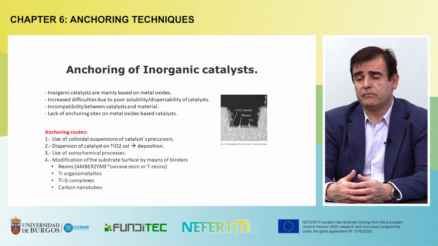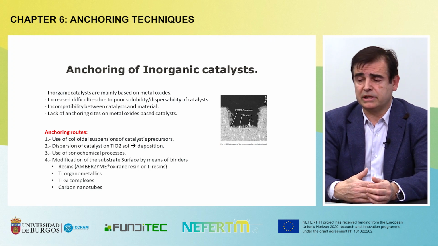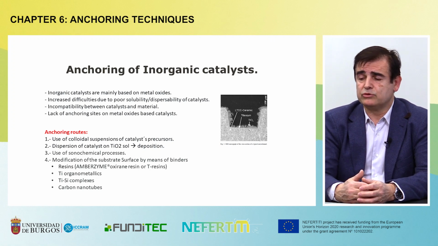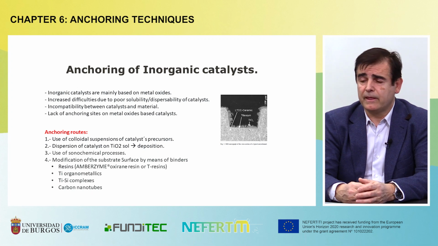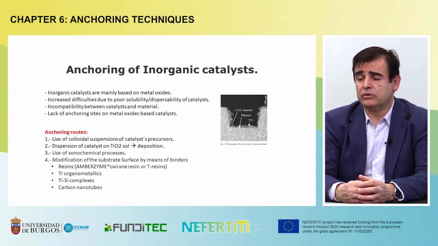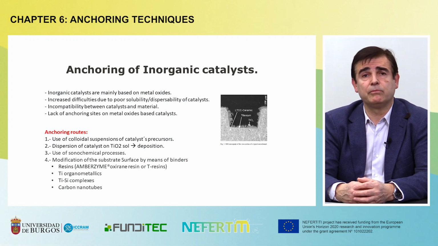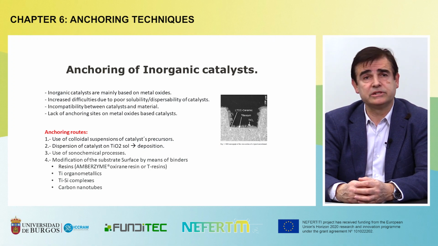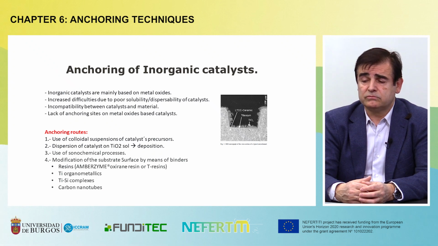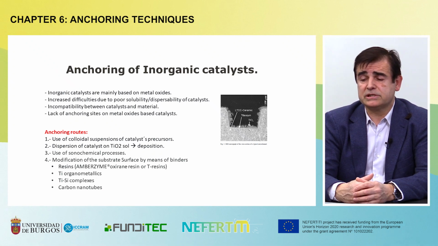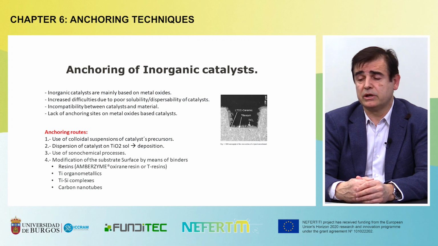There are several methods to deposit this type of catalyst: the use of colloidal suspension of catalyst precursors, the dispersion of a catalyst on titanium oxide solution and further deposition, the use of photochemical processes as a tool to increase dispersion, or the use of binders as a way to modify the substrate surface.